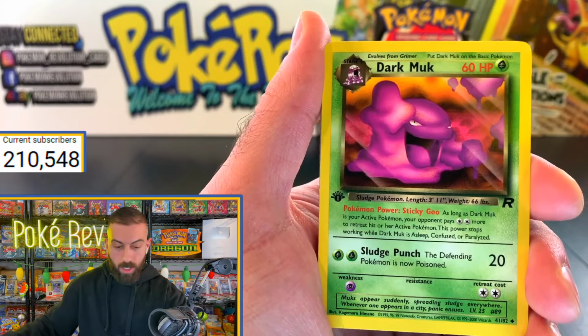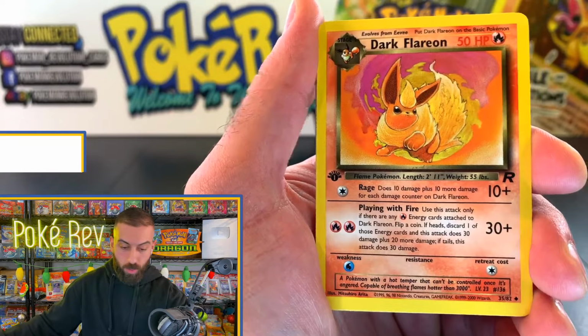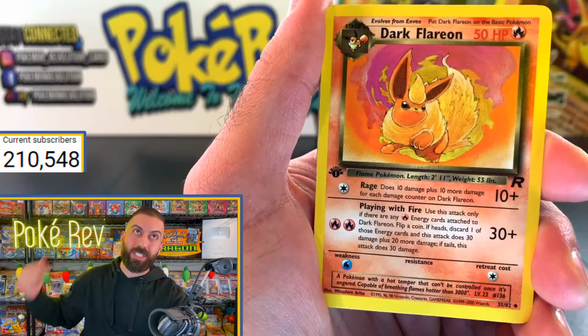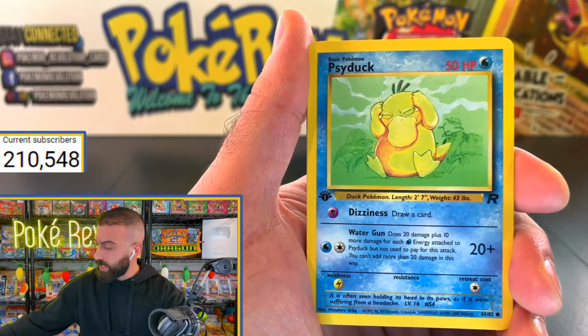We got a Dark Muk, also an uncommon. So you get three in a pack, number 41. This is so cool to have this information right here. $104 yesterday, PWCC. And a Dark Flareon. This one's for sure a big hitter. Number 35. And that went for $276 just yesterday on PWCC in a 10. PWCC, for those of you that know, is an auction, one of the biggest ones for trading cards on eBay. And that's awesome to see that you're getting value out of a lot, like all these non-holos as well.